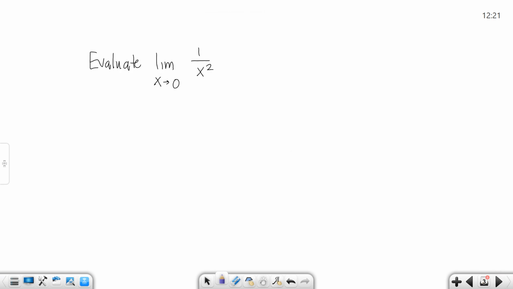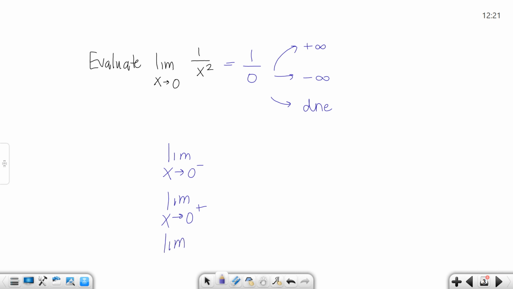So let's look at this one here. I'm asking the limit as x goes to 0. Of course I just plug in to start. So that would be 1 over 0. In my mind, I know that 1 over 0 means that that's going to be an asymptote. So for an asymptote, it's either going up, it's going down, or it doesn't meet. Okay? So what I need to do is I need to know what happens on the left side of 0. I need to know what happens on the right side of 0, and then I can analyze what happens as x goes to 0.